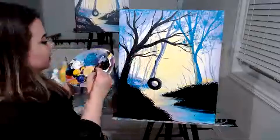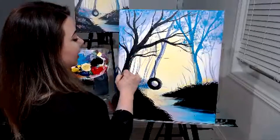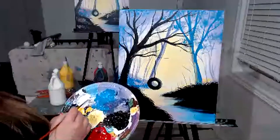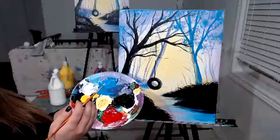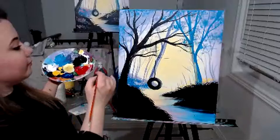It's best if you do this while it's still somewhat wet so it blends a little. However, if your tree already dried, what you could do, instead of using straight white, is use gray. So it's not a problem either way. Just if it's still wet, use white, and if it's dry, use gray.